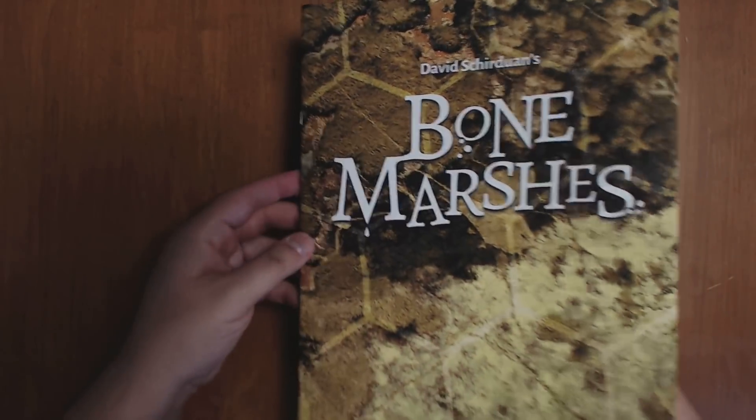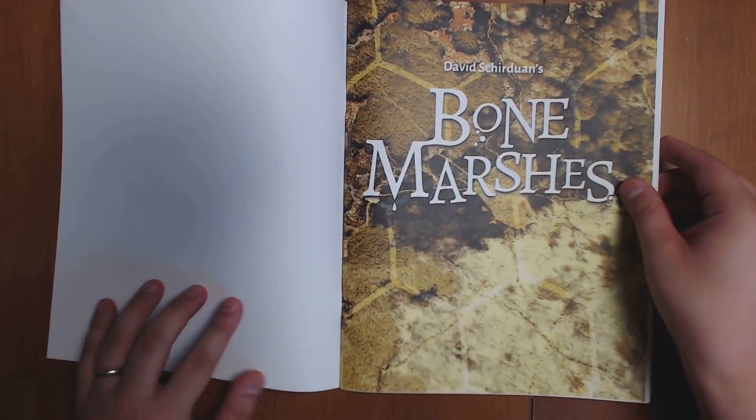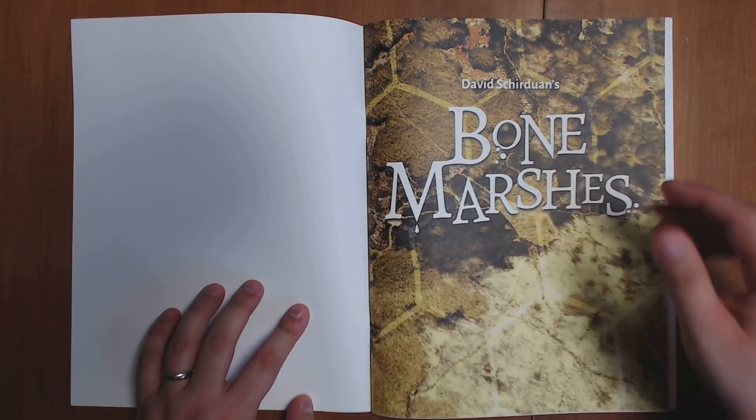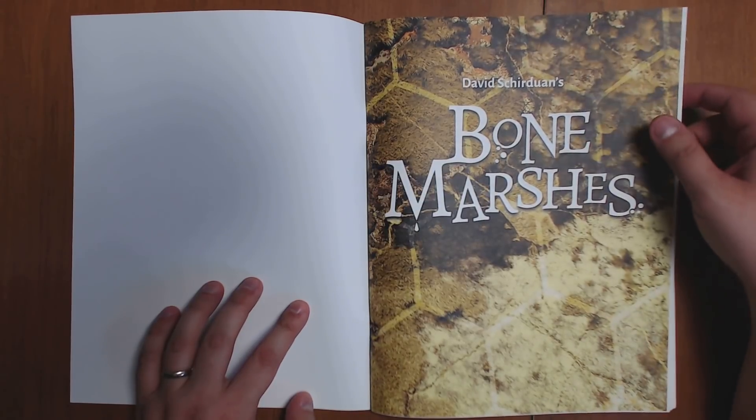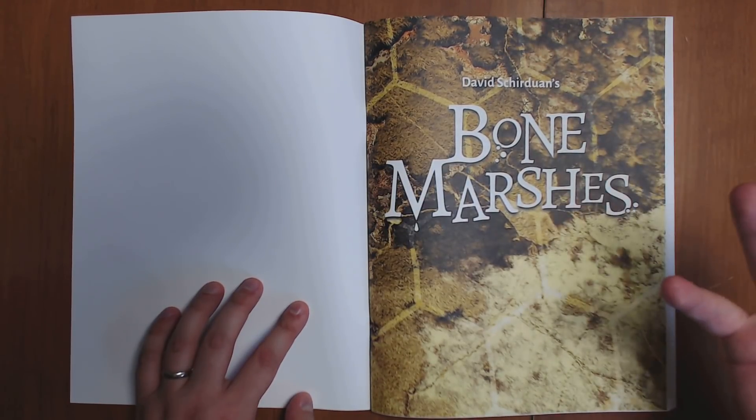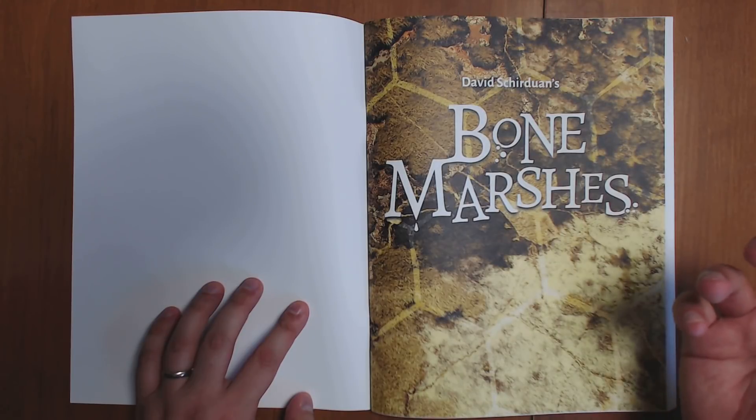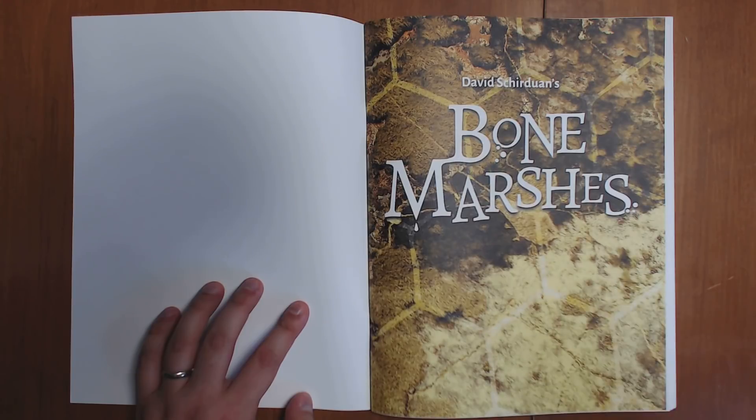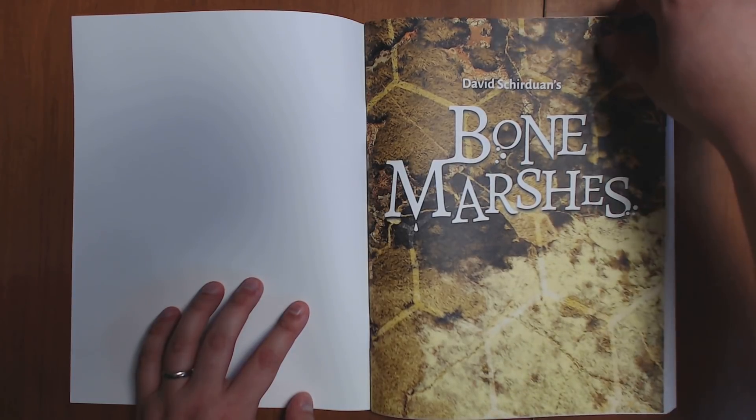So let's look at what we get inside The Bone Marshes. The general idea here is that you are exploring a swamp, The Bone Marshes, but there's very strange happenings there. There's light all the time. It never seems to go completely dark. There's fires spreading across The Bone Marshes, and part of The Bone Marshes is rotating. I'll show you what I mean here.